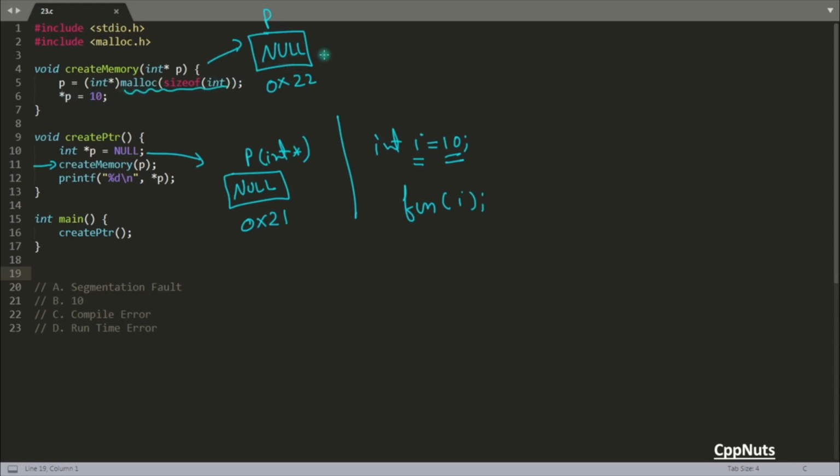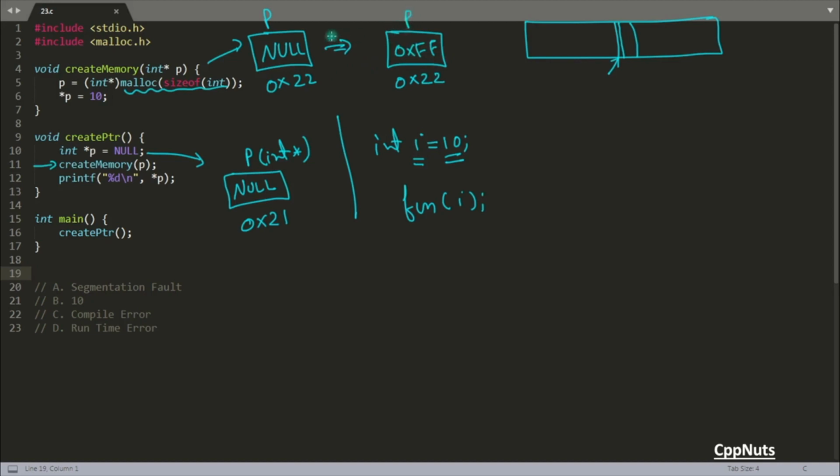Now what you are doing, you are creating a memory of size integer and assigning that to P. So this would look like this, 0x22, and the memory you created, let's assume this is your heap, and we know that malloc gets the memory area from the heap. Let's assume the address of the first byte of the memory is 0xFF.